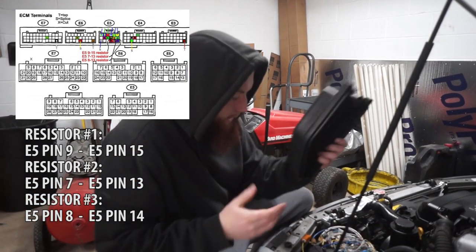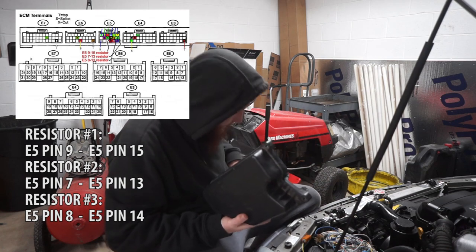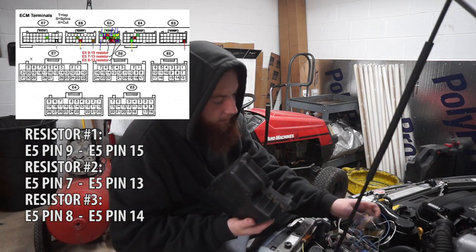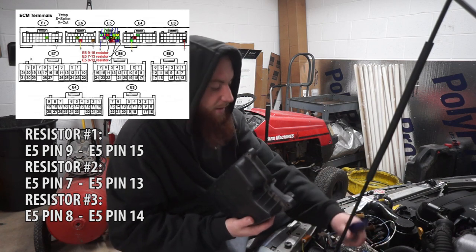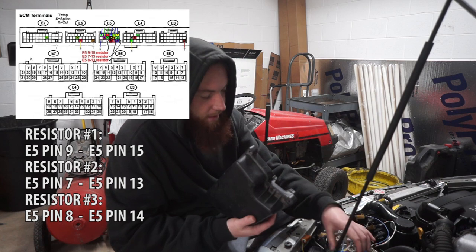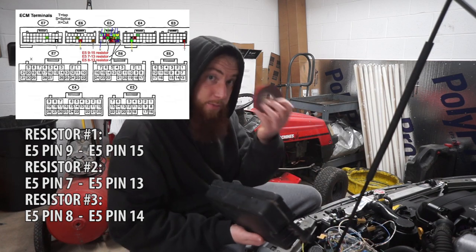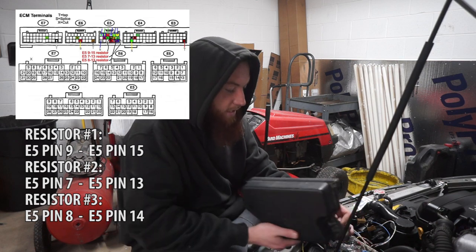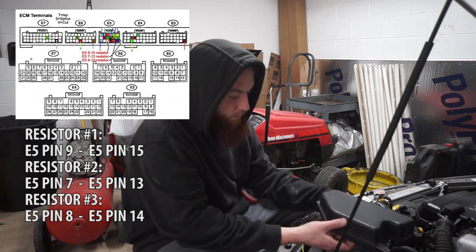Okay, so we got the resistors wired in, and they work. So now I'm going to try and tidy this up a little bit. I don't think I'm really going to clean up the wiring a whole lot just because it's kind of a mess. I might run a couple zip ties, but we're not going for show quality here. What I'm going to do is take some 3M tape, though, and stick the emulator into this lid and also get the resistors onto this lid as well.